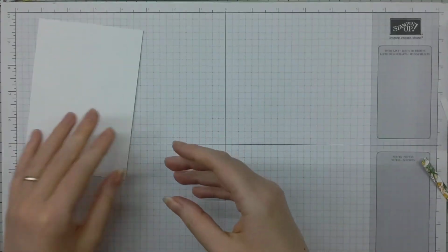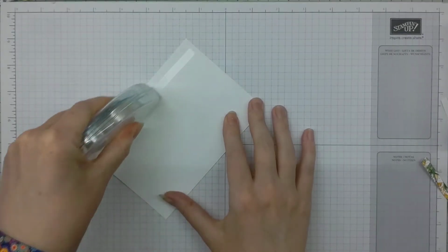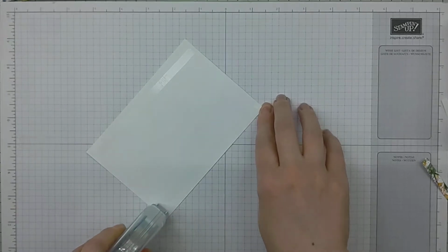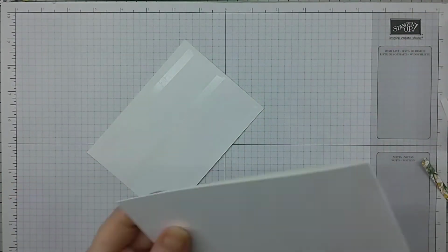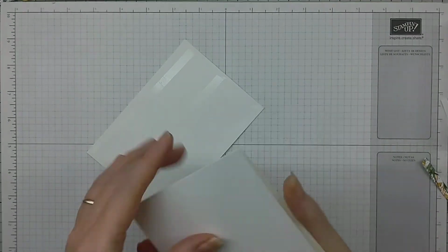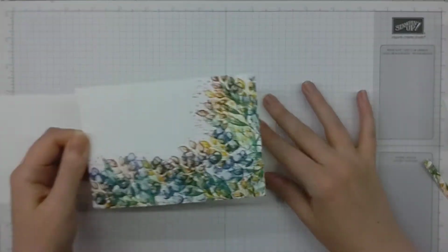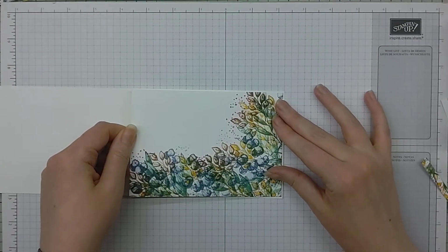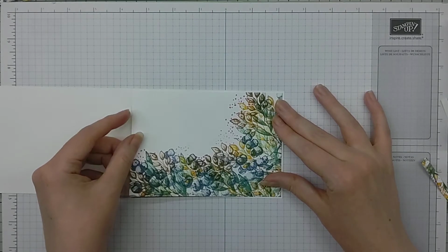Okay, onto white card base. We're going to use our stamping seal for that. Just run some strips of that tape down there. Get our card base and layer those on.